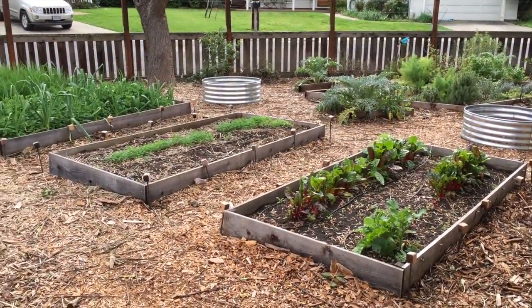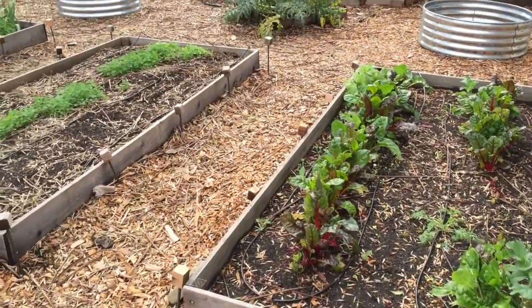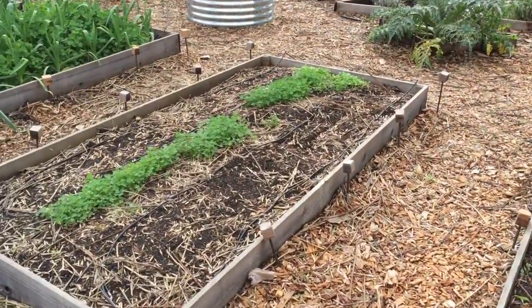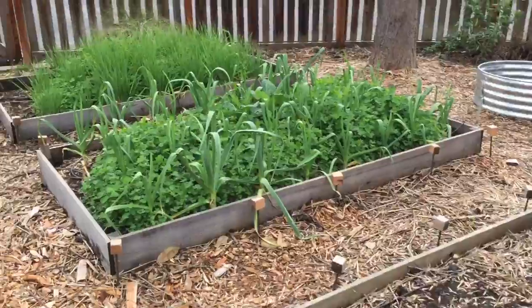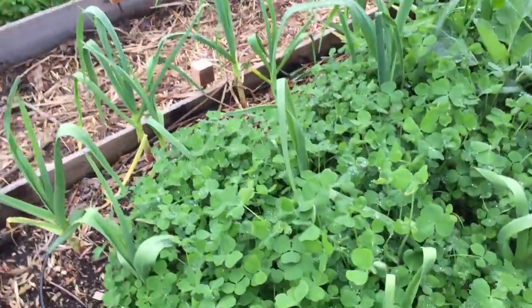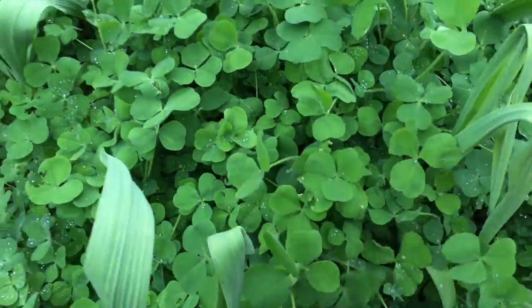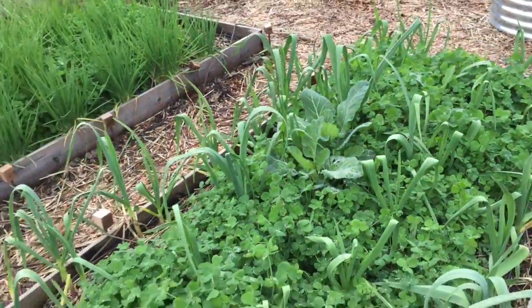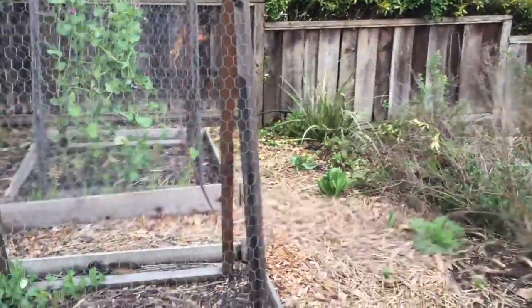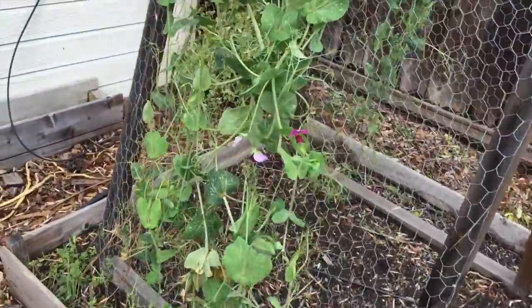Here we are in the south garden — everything looks great. There's chard to eat, I've seeded turnips and radishes and they're all coming up, some romaine, the garlic's doing well, and the onions. And this is the cover crop I planted — crimson clover. After that blooms I'll cut it down, but meanwhile it's providing nitrogen to all of the beds.